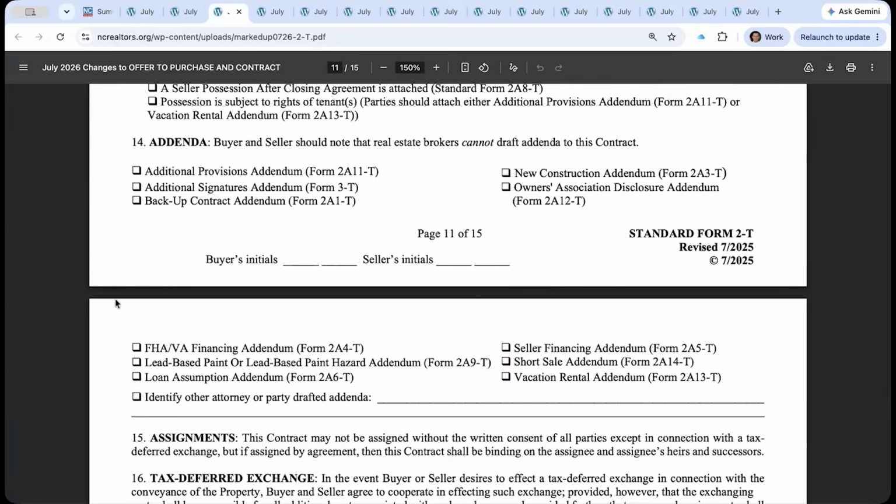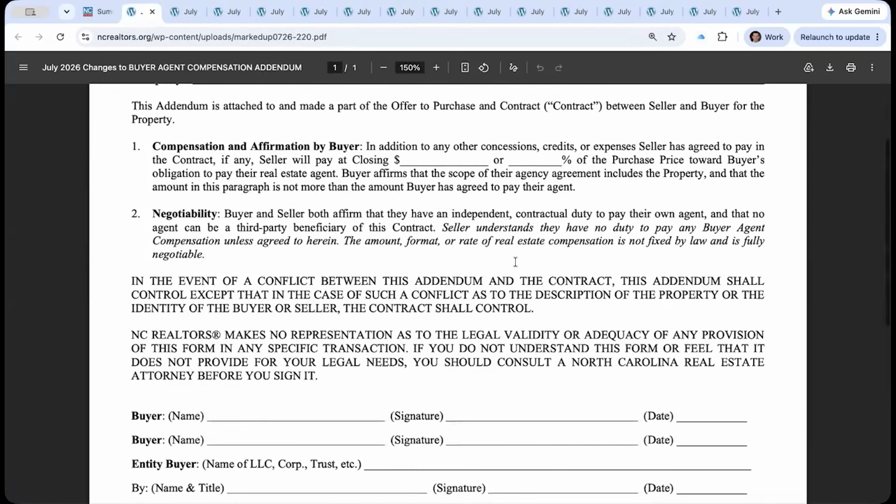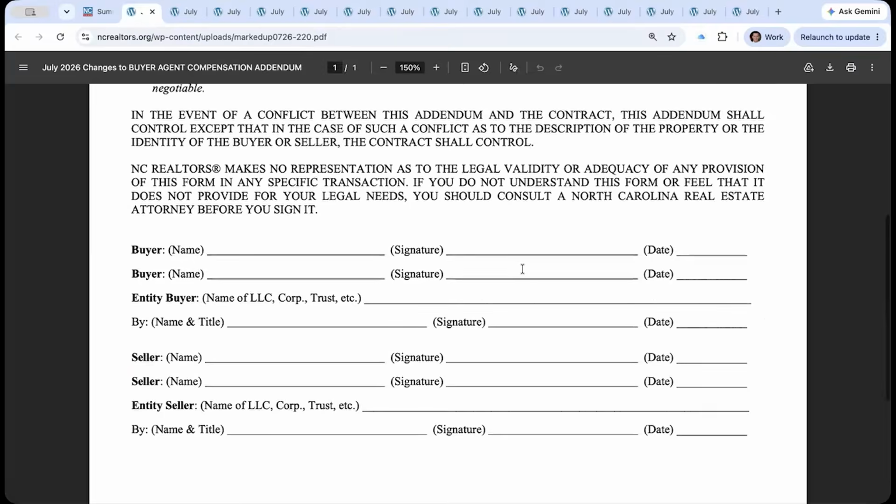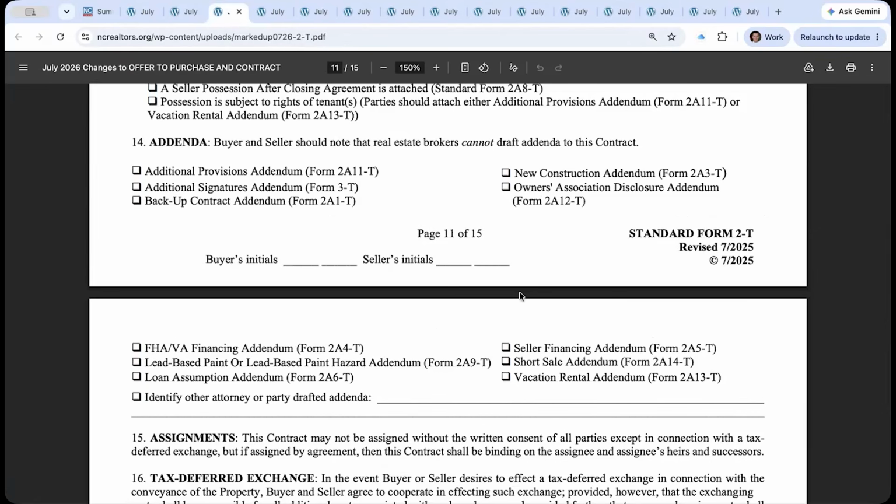Could a party potentially make that argument? I guess. But you can see here on Form 220, like other addenda, both the buyer and seller sign, and it's going to be dated. So especially if you have that information from whoever your online signatory vendor is, they'll be able to tell you how the party signed. If the party signed it, then the law would presume, even if this is not done right, if the parties signed everything, I think the presumption would be it'd be pretty hard to get out of it.